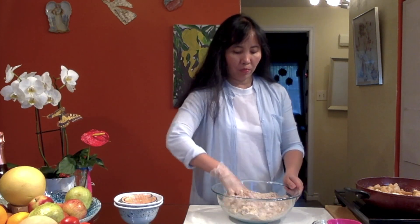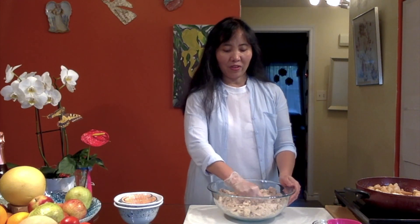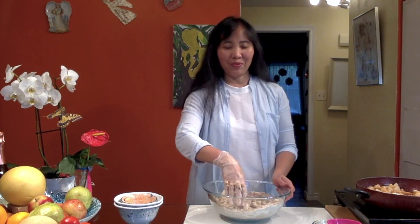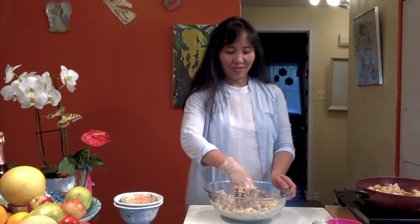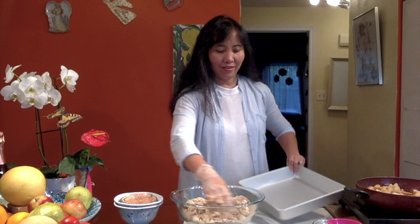So let's just mix it a bit more — this is going to be really good. By the way, every year we have the Thanksgiving holiday because it's the end of the harvest season here in Canada. We have to be thankful, especially for the farmers who always deliver food for everybody. I'm doing this apple to show you that apple is one of the favorite fruits here in Canada. So we're done with this — now we are putting the apple in our baking pan.